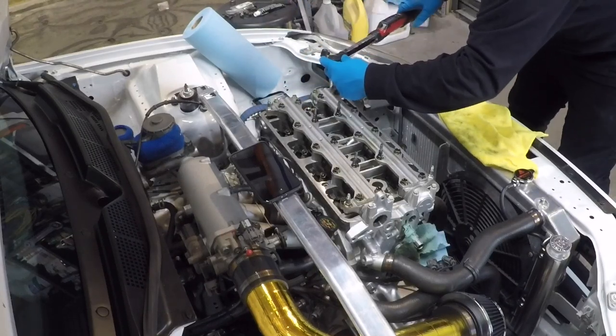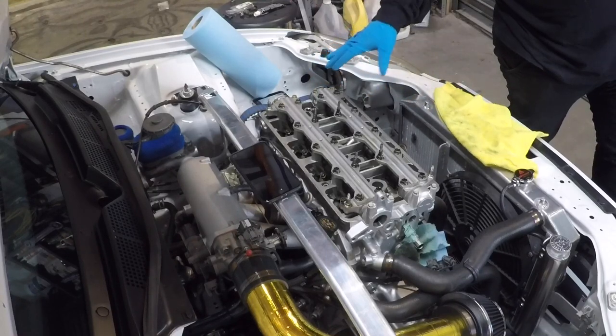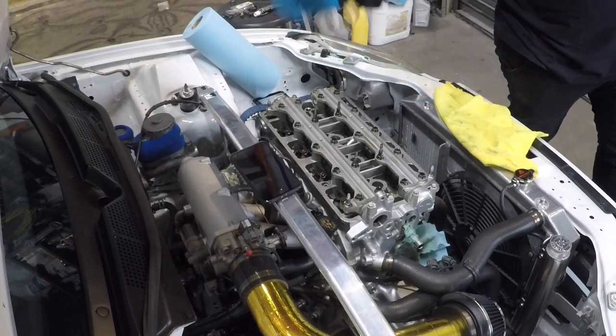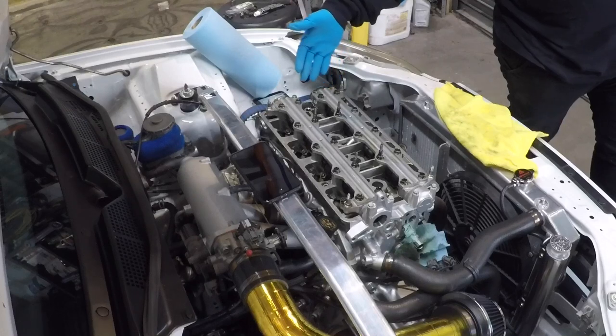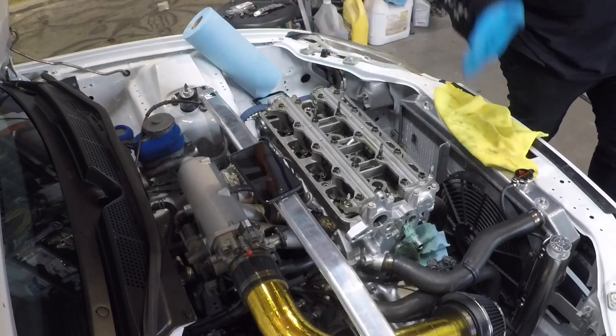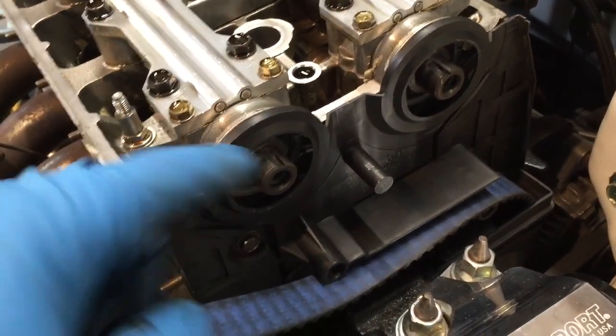All right, so all of these are torqued down now. I'm just gonna give them a one over just to double check, and then I can throw the cam gears on, the back cover of it, then the gears, time it up, front cover, VTEC solenoid, distributor, and then we can crank it. So I put the plastic cover back on.